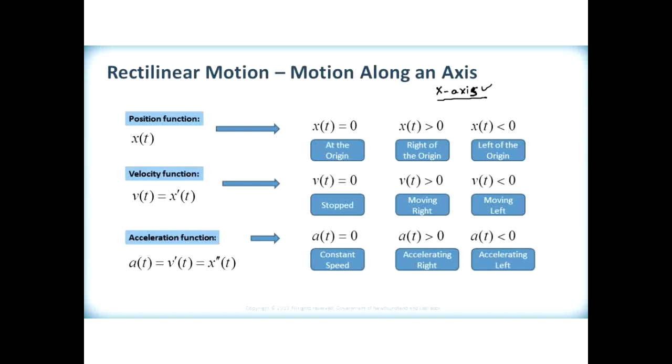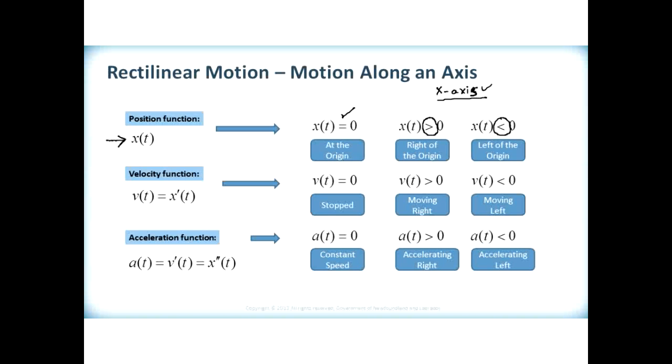And we're going to talk about some conventions first of all. Because we're moving on an x-axis, we'll talk about our position at any given time as being an x-coordinate. So we can say x is a function of time t. As time passes, the value of our x-coordinate can change as we move. If we're at the origin, then x of t would obviously be equal to 0. If we're to the right side of the origin, then x is going to be a positive coordinate. And if we're to the left of the origin, x is going to have to be a negative coordinate. So those are the basics of what this position stuff is going to be.